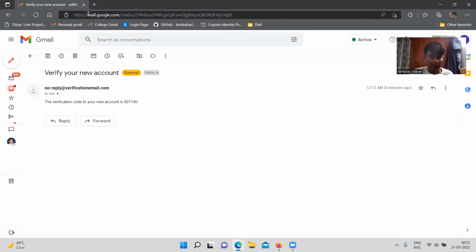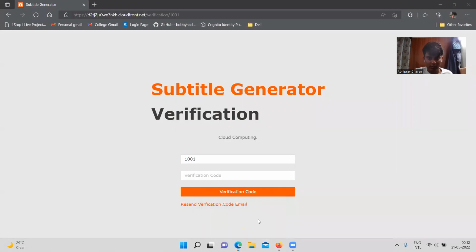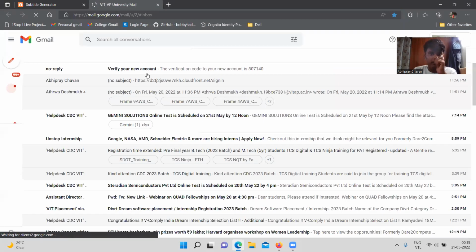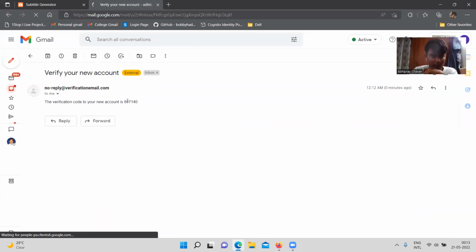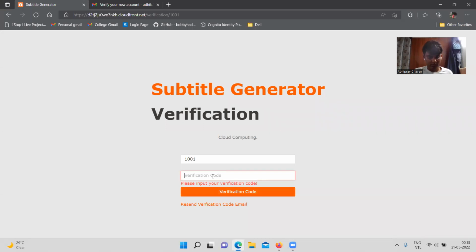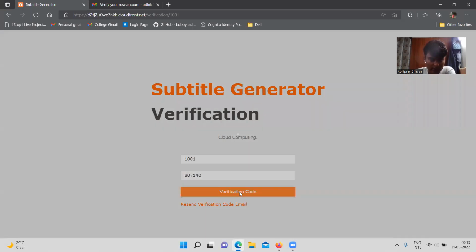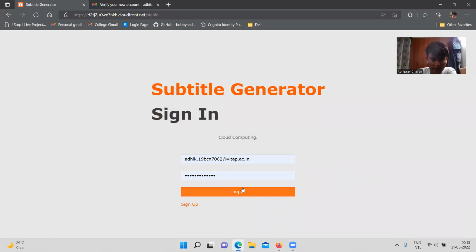I'll copy it and open it in a new tab. 807 807. I'll verify myself and log in.